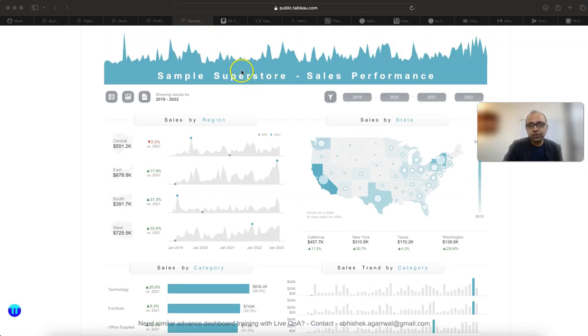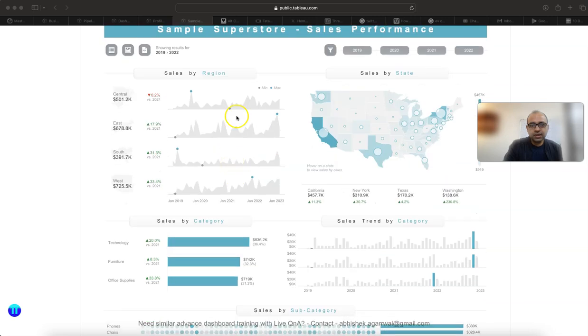So just a quick overview: you have an area chart with the title, then you have the ways by which you can download as a PDF or as an image, and it has a small icon showing results for the period. The year icon, if you see, then the region, sales by region, which is over here. If you see behind this, you have a map. So that's a very creative way of using it.